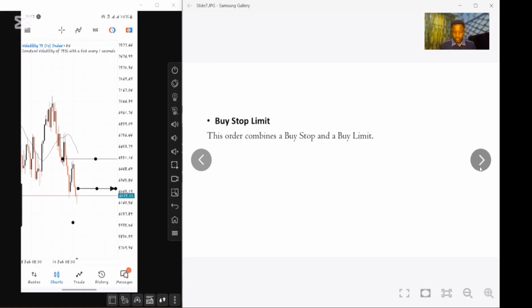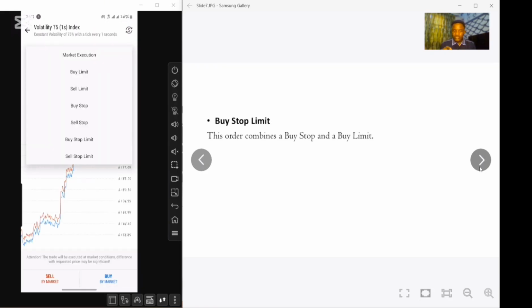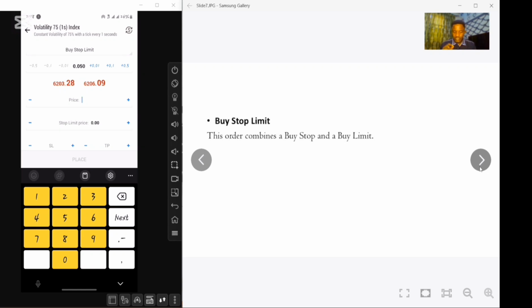Now let us place a buy stop limit. The first one is you want the market to first of all reach a certain price. Then when it retraces back to one point, your order will get activated immediately. But it must first reach a certain point. When it's going back and reaches the second point, it will activate, then it will be going up. That is what it means.